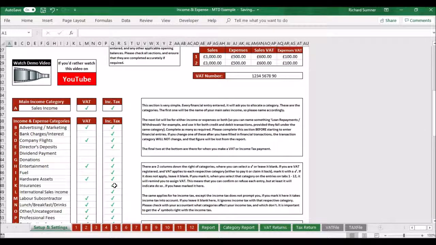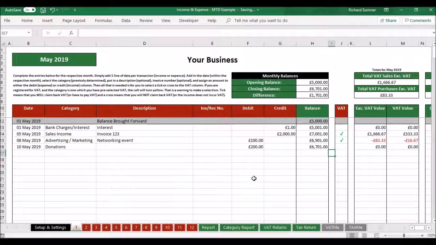The ones that are important here obviously are your income tax ones on your setup page. This will just include or exclude income tax per category, because usually your categories are, from an income tax point of view, much clearer. But from a VAT point of view, they're not necessarily clear, because a category may usually have VAT, but you might buy from some vendor who's not VAT registered, or anything could happen there. So the VAT ones will warn you, while the income tax ones are hard and fast: they'll either take those categories or they won't include them. But as you said, your income tax is merely an indication.